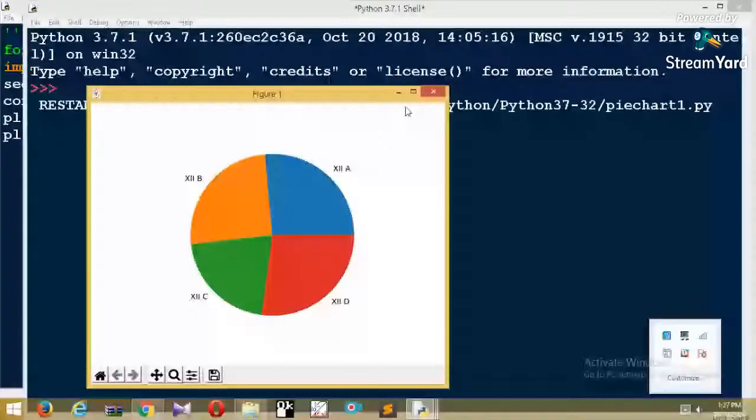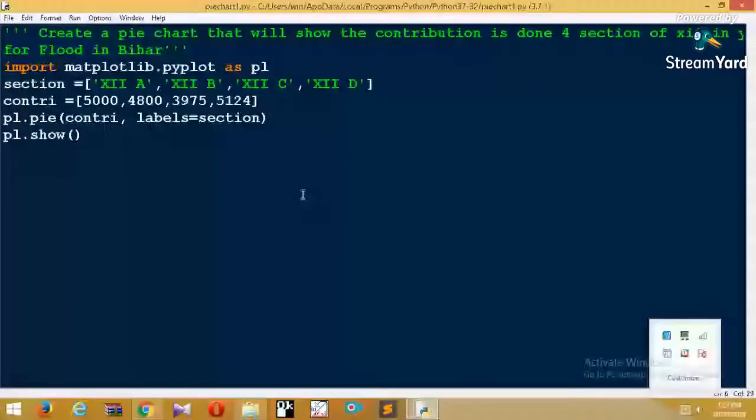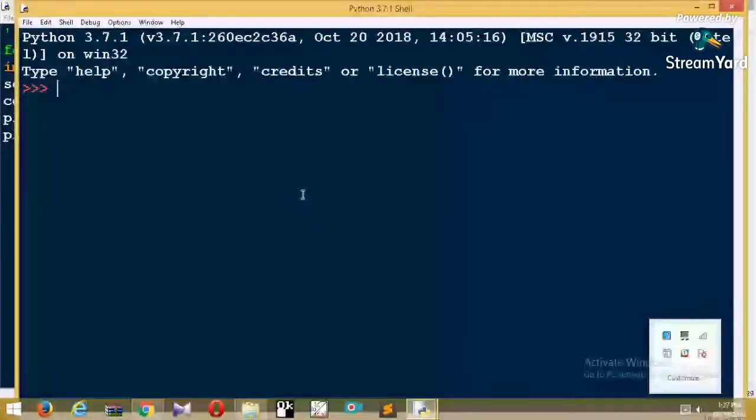Just a second, let me run it so that I can take a screenshot for your later use. This is a simple pie chart.